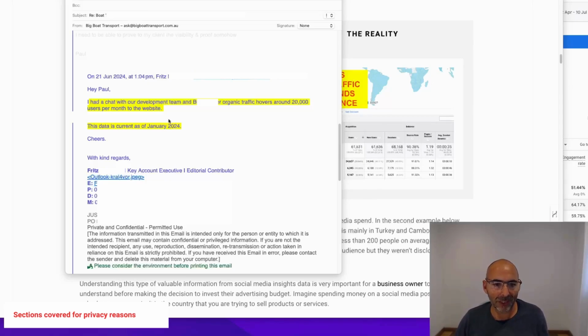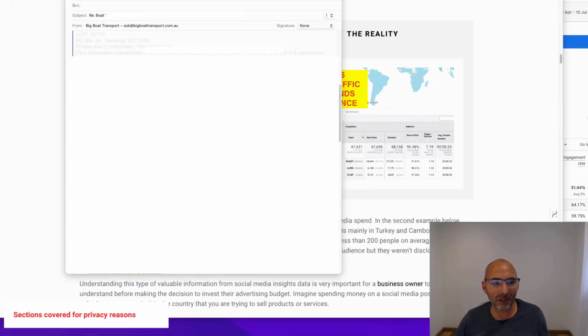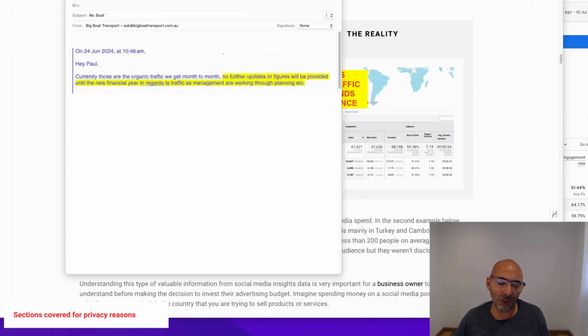Without that information, it makes it really hard to make a decision because if they say to you it's going to cost $5,000 to run a campaign, you have no idea whether the traffic they get or the audience they serve is going to be beneficial to you. And so questioning continued because that website in particular, we wanted an ad to only show in certain areas. They weren't able to do that, unfortunately, which meant that there could have potentially been a lot of wastage. So straight away, you're not able to target the right people, and you don't even know if they're getting the right people to their website to even be suitable for you.